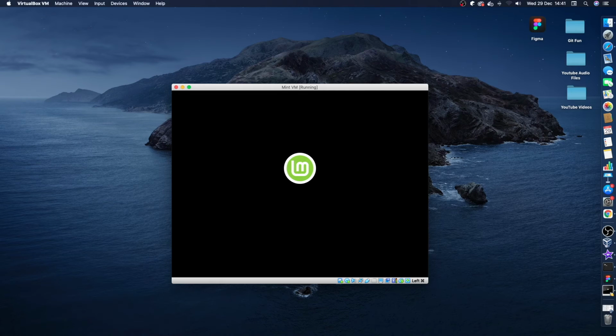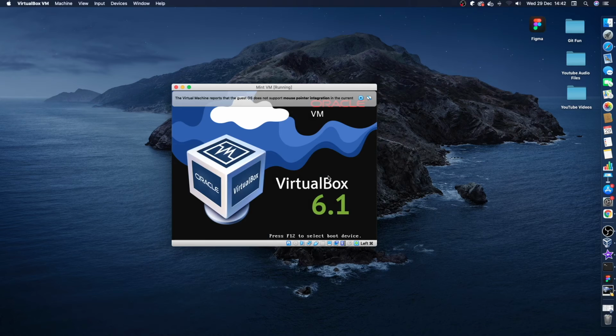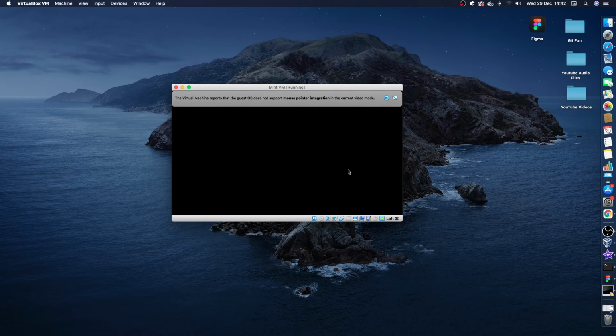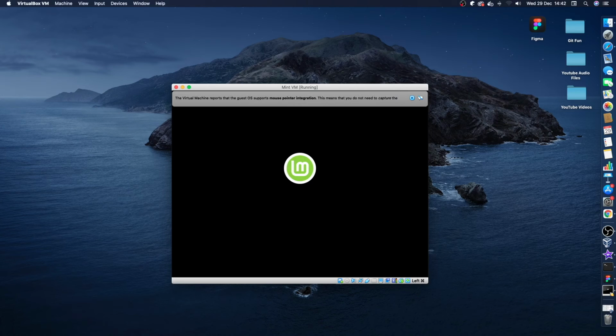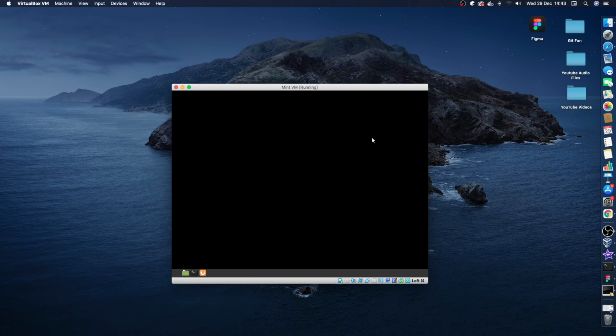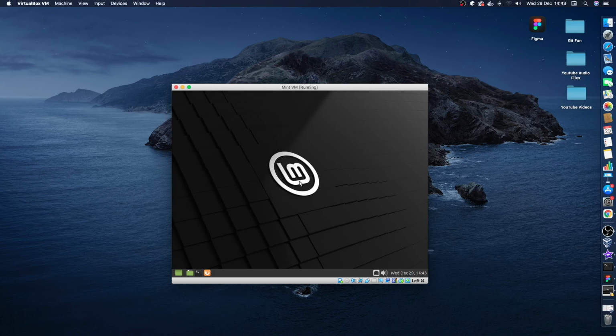So you can see it's just booting up now. So it says please remove the installation medium, and hit enter. So this is what you'd actually see if you're using a real machine. Now on this, there's no actual USB key or medium that you're taking out, but it's just to give that more realistic experience of what it would actually look like. And now we can see that it has actually opened up. And again, similar to last time, we see that the wallpaper is totally black here, but if we just give it an extra couple of minutes, we'll see that it does actually go from totally black to this kind of matte black finish with the symbol for Mint in the background.